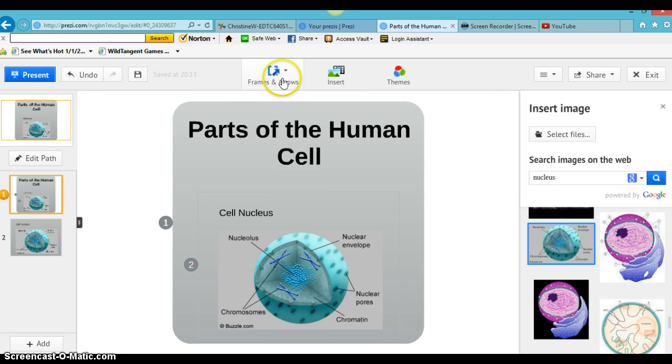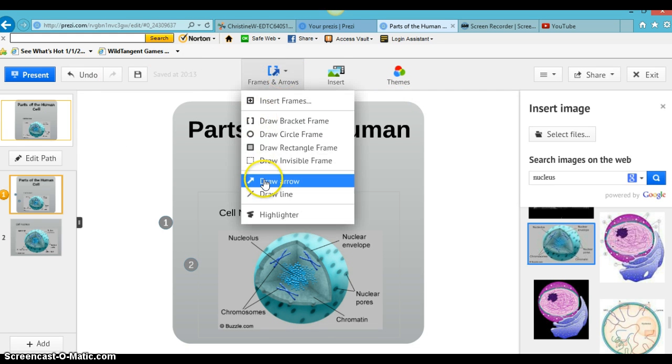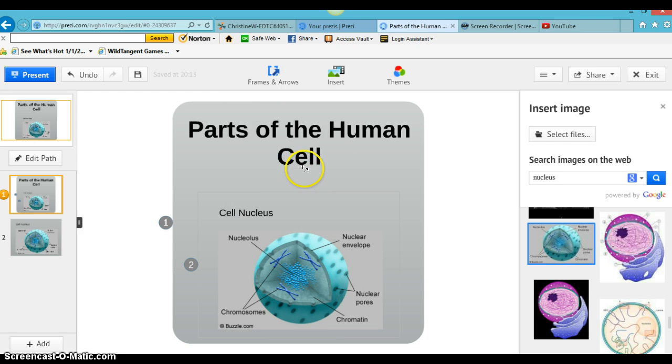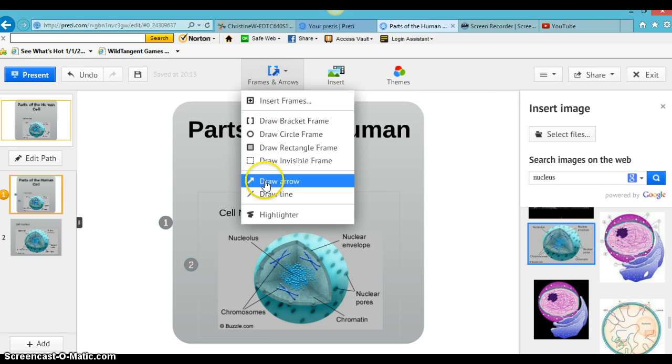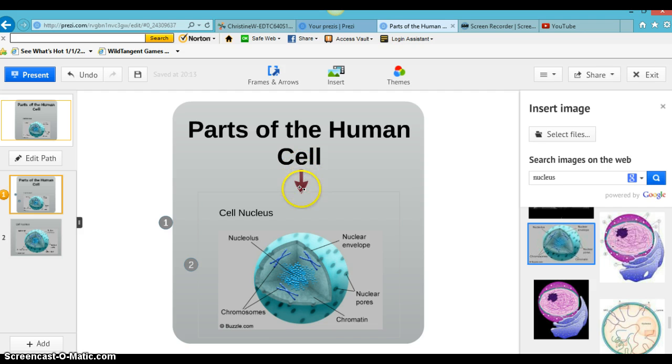Let's delete that one, and we will go ahead and put one right there. We'll just move it. All right, there we go, perfect.